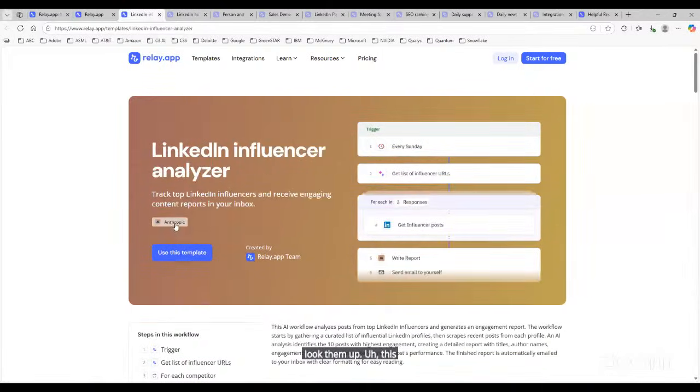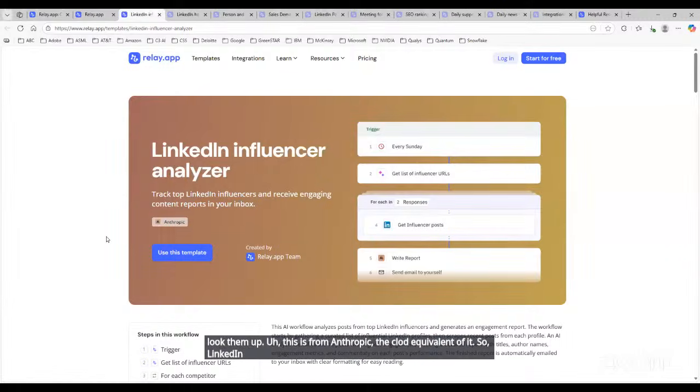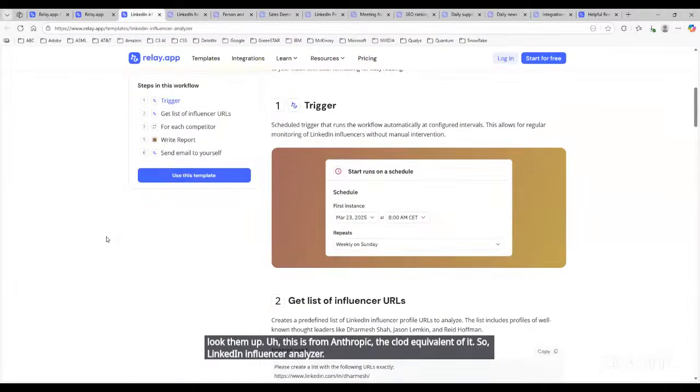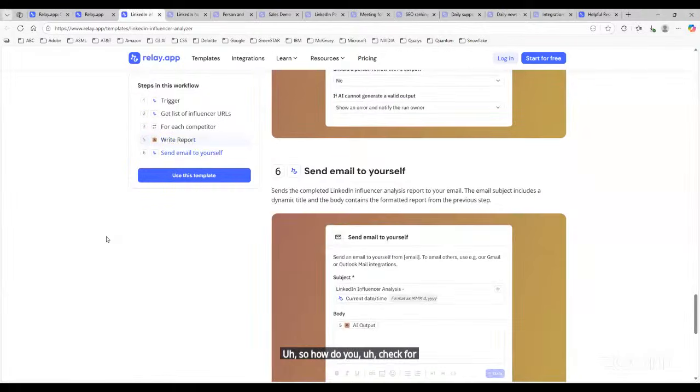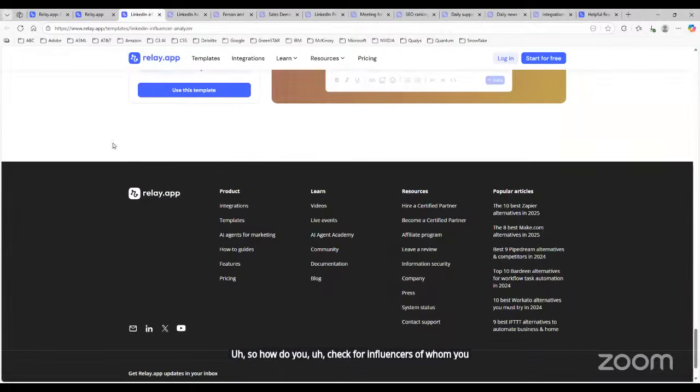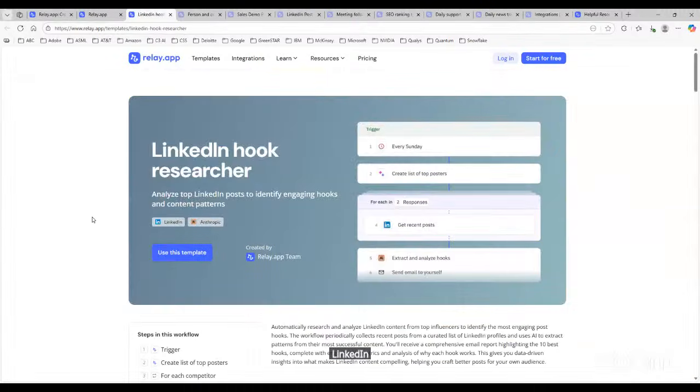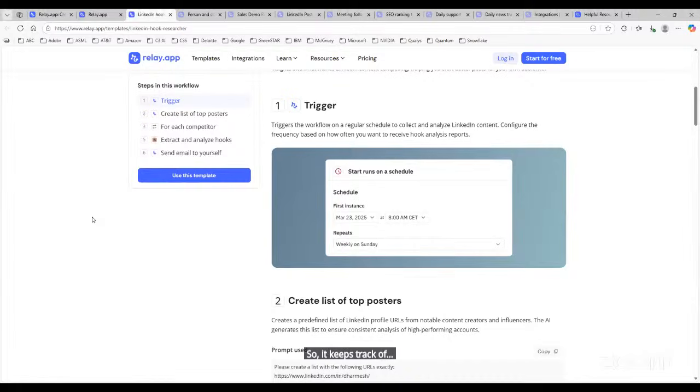This one is from Anthropic, the Claude equivalent of it. Then there is the LinkedIn Influencer Analyzer, for checking on influencers you are interested in. Then you have the LinkedIn Hook Researcher, which keeps track of LinkedIn hooks.